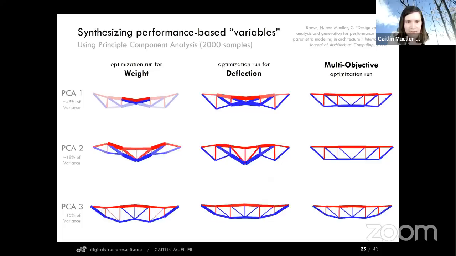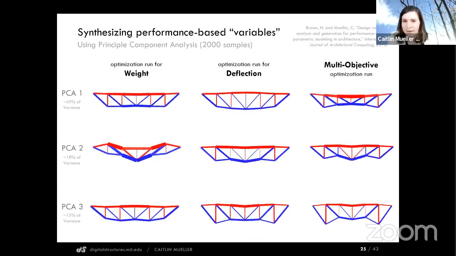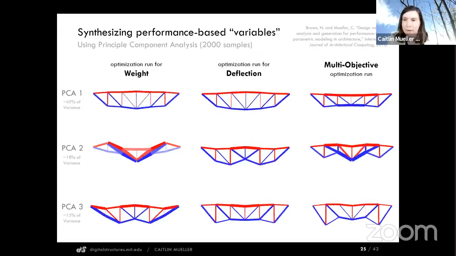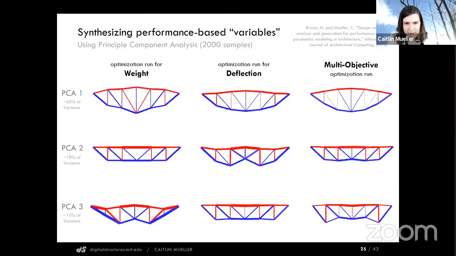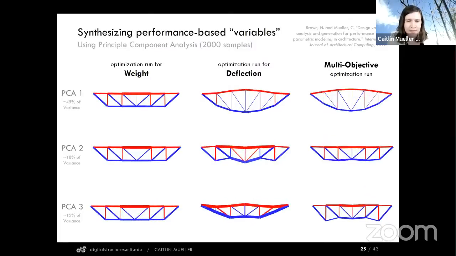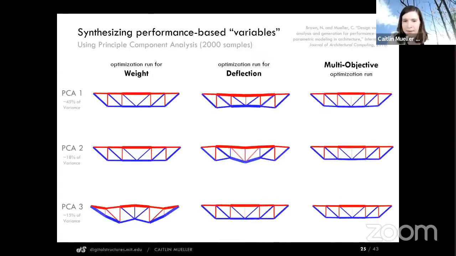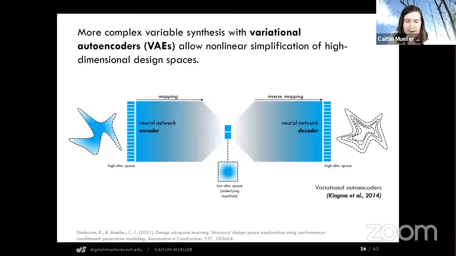So here we're taking a truss that originally had something like 20 variables, and we can find the 3 key synthetic variables using principal component analysis that align with different performance objectives that we care about. And this simplifies the problem, but also makes it more meaningful for us. More recently, we've been exploring a similar idea using a method that's nonlinear in terms of its mapping between the high dimensional variable space and the low dimensional design space, something called a variational autoencoder, which is similar to the self-organizing maps in some way that Pierluigi showed, with the difference that it's a generative method.